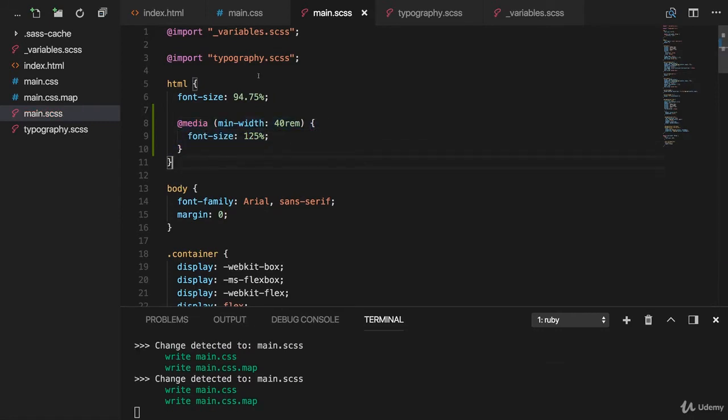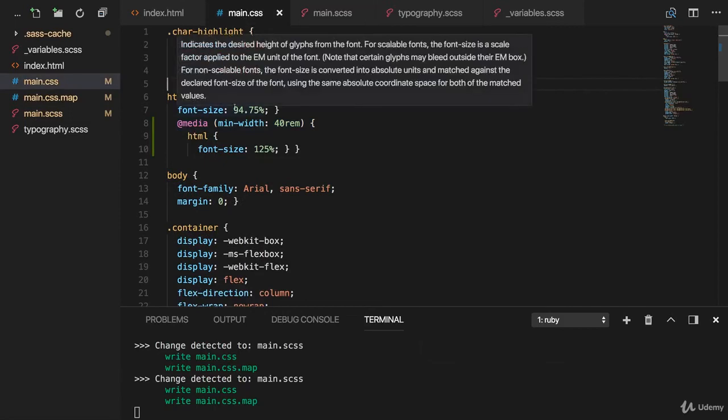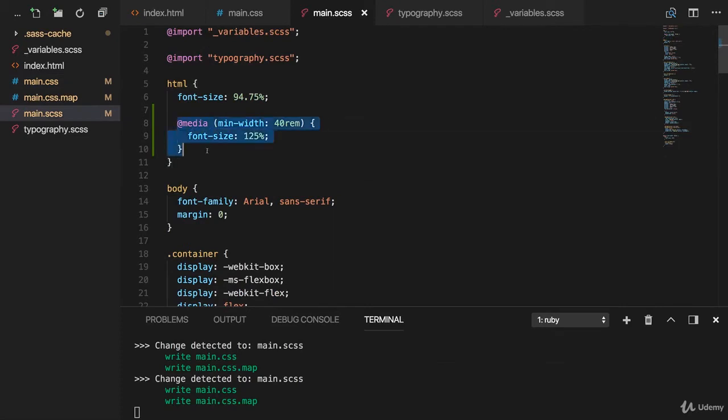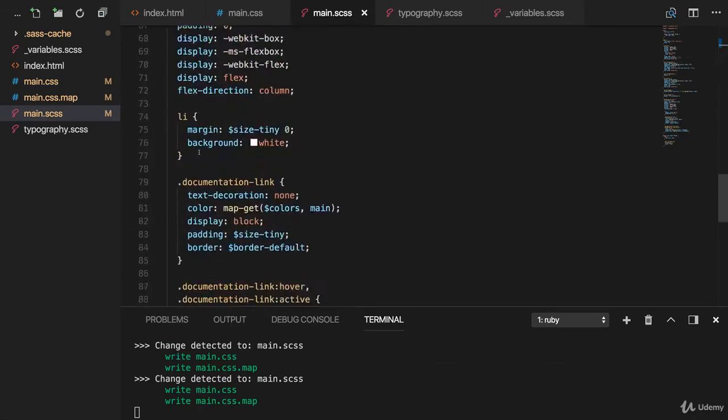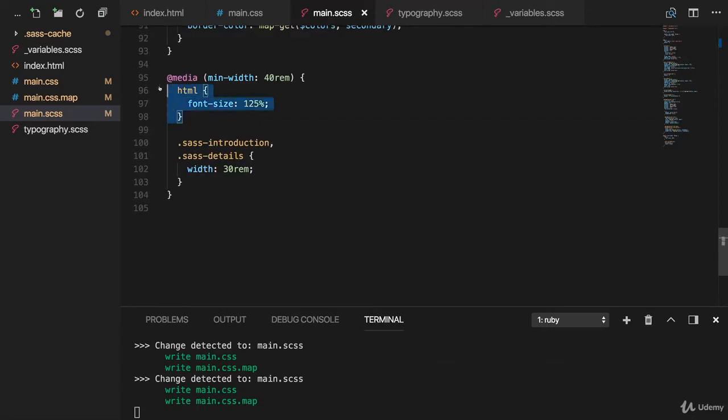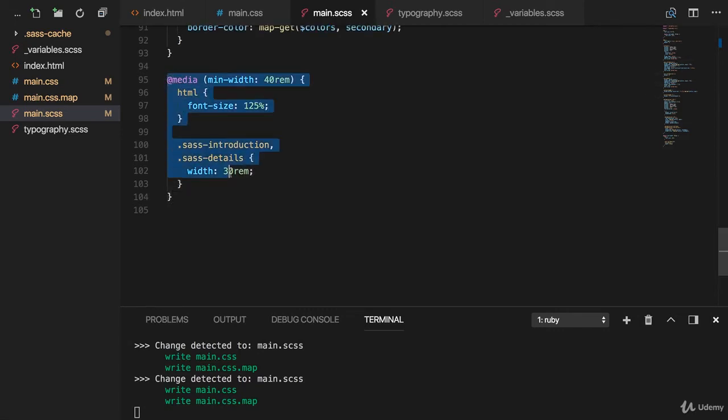And now if you save that, what this will do is it will still generate a separate media query, so valid CSS code, which nests this HTML rule, but you as a developer have this convenient way of keeping your media queries close to the elements which they affect. You don't have to use it. You can still use the other approach of collecting all your elements that should go into a single media query. But this is a way you might like because it's, well, keeping your code closer to where you use it.